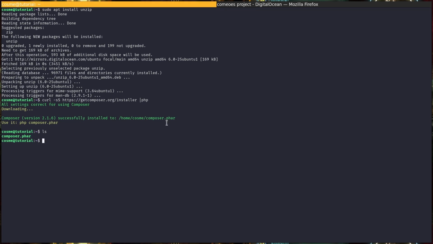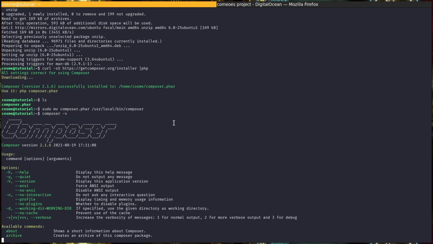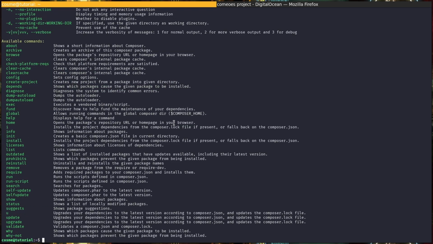What I'm gonna do is move this file to the bin directory so we can access it globally. Sudo mv composer to /usr/local/bin/composer, and now we can use composer -v, and we have Composer installed.